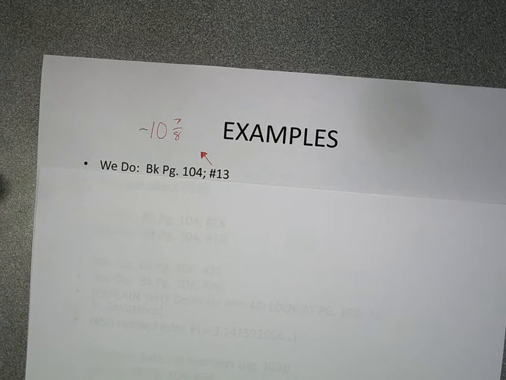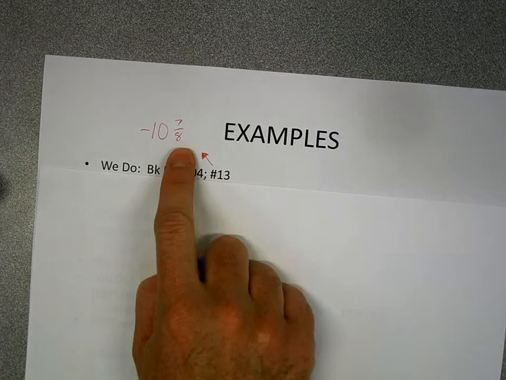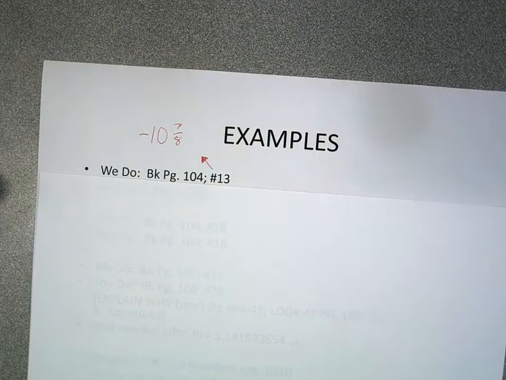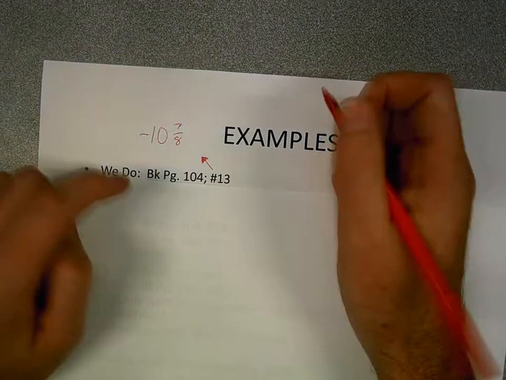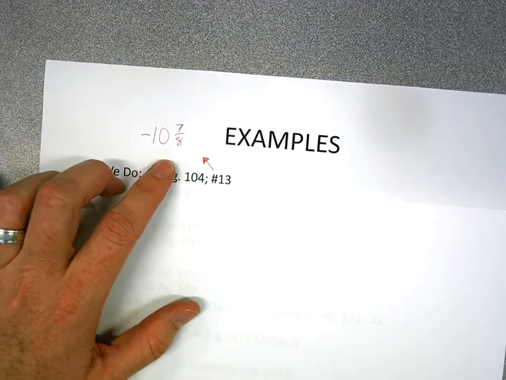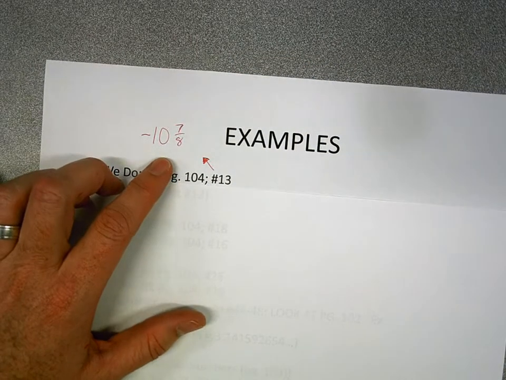Some people would argue, well, Mr. Wilkins, that is a fraction. Well, yeah, but the fraction part is here. We have a whole number, a whole integer in front, which they consider a mixed number. So we need to convert it to a fraction, which means we're going to need to put it basically into an improper fraction.